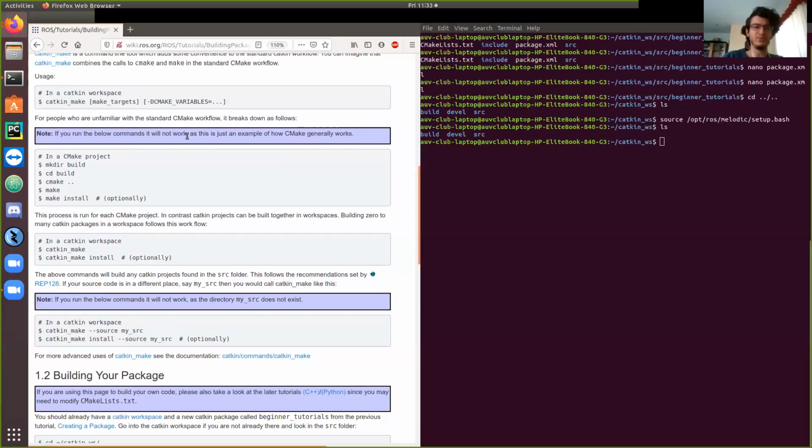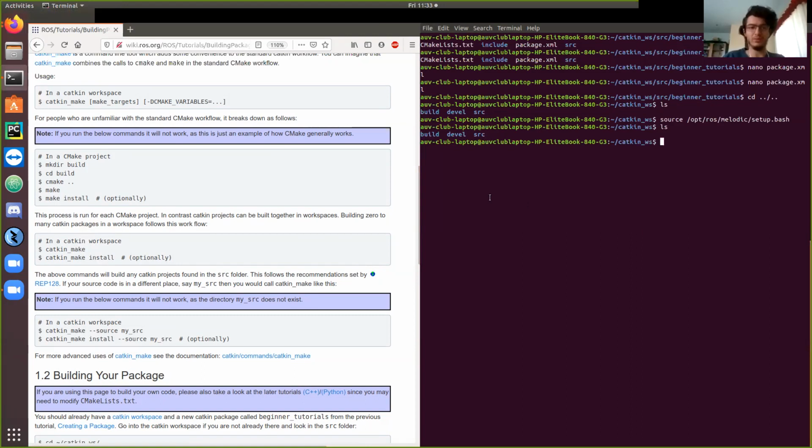Yeah, okay, it's telling you this won't work. If you read the note right here, it tells you running these commands doesn't work. So be careful when you're going through these. And the same down here, it says this command won't work as well. So don't run these.